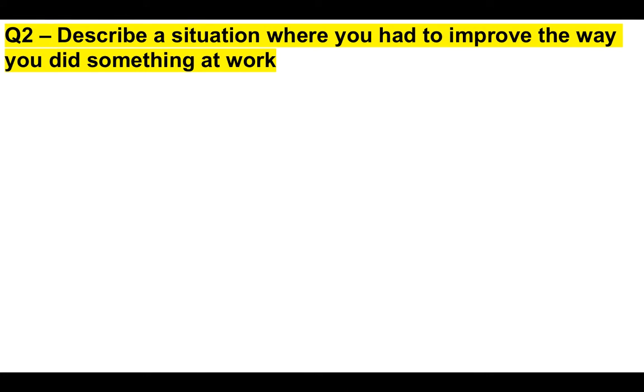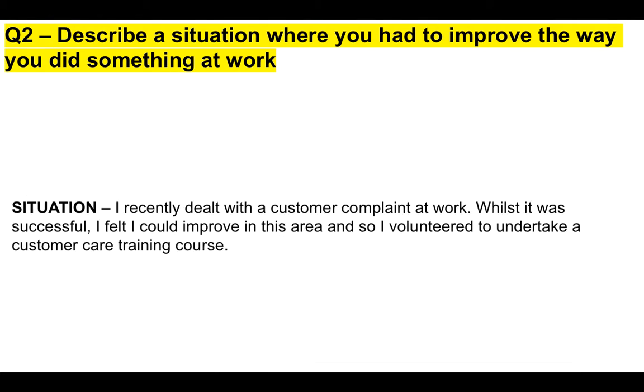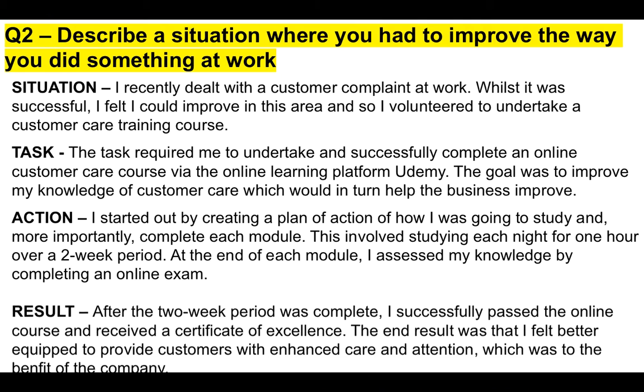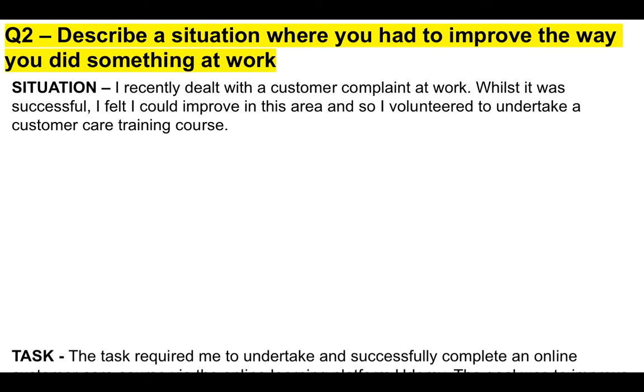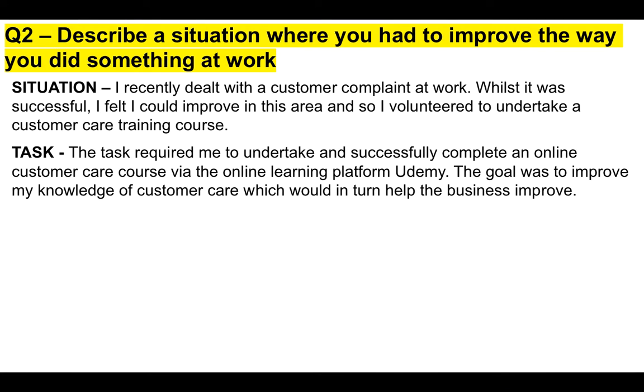Describe a situation where you had to improve the way you did something at work. And again, I'm going to break it down into situation, task, action, result for you. So situation: I recently dealt with a customer complaint at work. Whilst it was successful, I felt I could improve in this area, and so I volunteered to undertake a customer care training course.